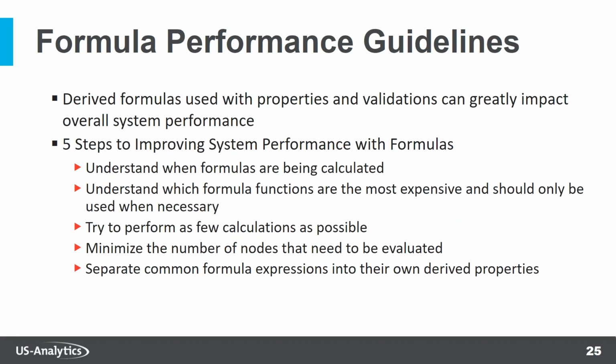There are performance guidelines in here. These are some steps that you would want to go through when looking at performance of your formulas in DRM. If you have an application out there and you're having some issues with performance and you haven't already upgraded to 11.124, do that, please, and upgrade to the most recent patch level on 11.124. You will see at least a 35 to 40% increase in performance over where you were the day before you do that. 11.123, anything behind it, I guarantee 11.124 will obviously be faster.